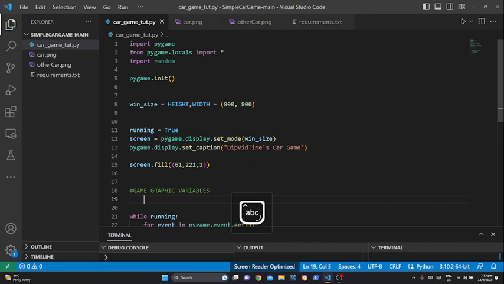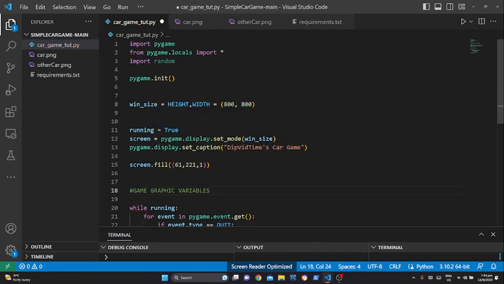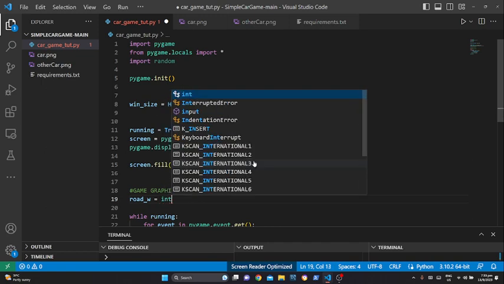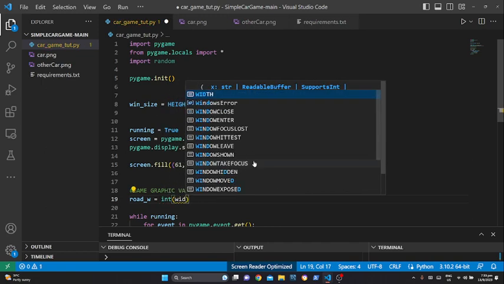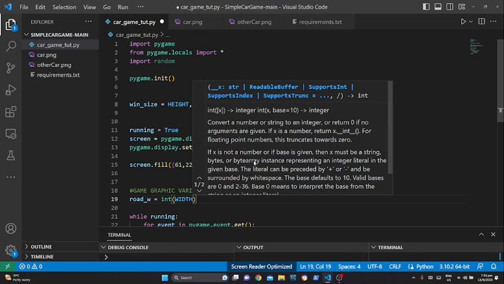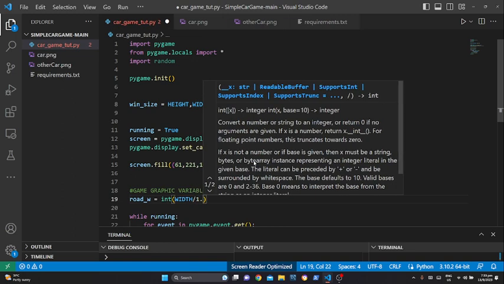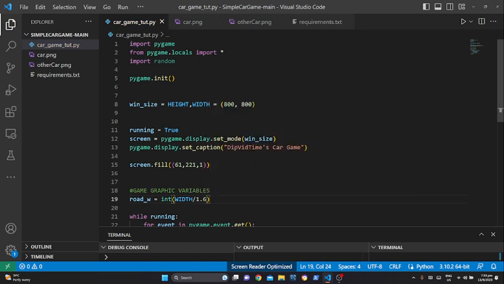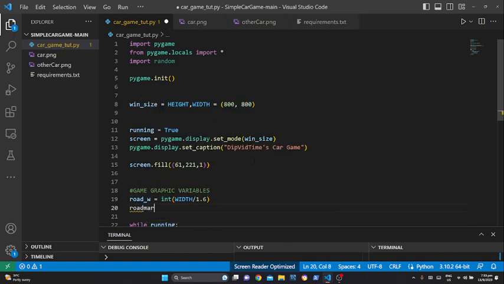Okay. So the first thing that we're going to need is the road width. So the road width, or let's just call it W, is equal to an integer of width by 1.6. And all we're going to do is road mark width.